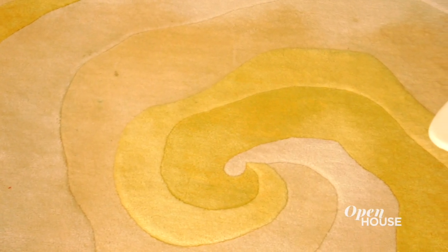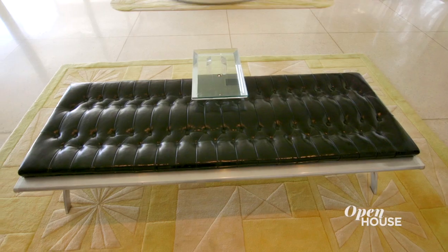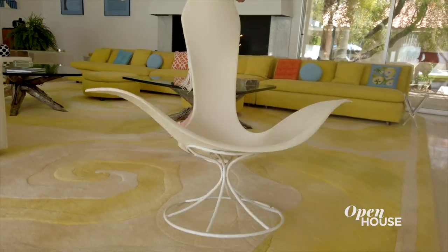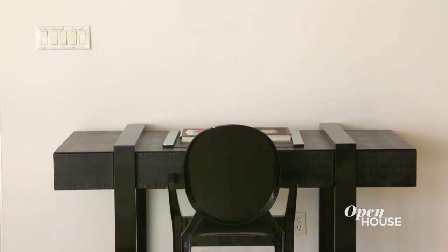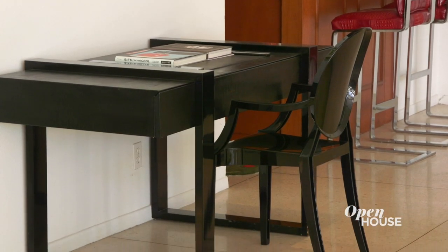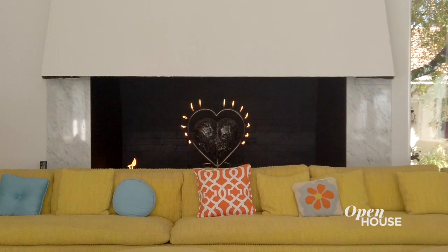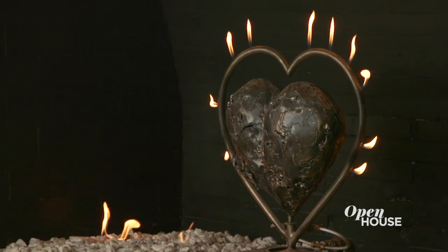This is an Edward Fields custom yellow rug — we have three of them. The black bench is a John Vesey. I'm sitting in a Laverne chair, which is one of the pieces that Arthur Elrod chose for the home. We also have a beautiful black desk that is lizard from Carl Springer. The couch was custom made and it's a famous Maria Kipp fabric. One of the other special features of the home is the fireplace, created by the artist Stone, who's a Palm Springs local. Usually we start our parties here and then we move into the dining room.